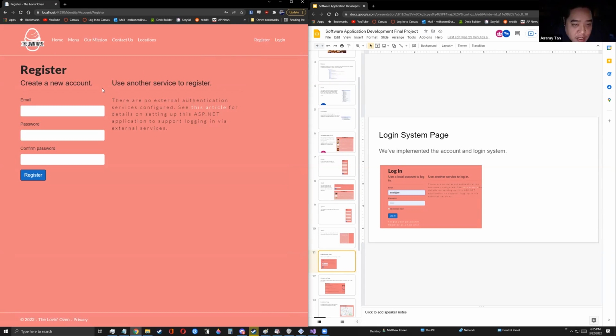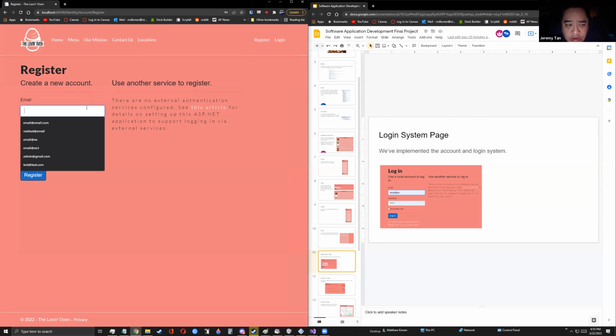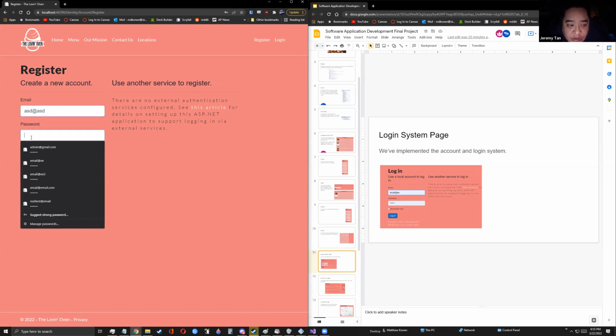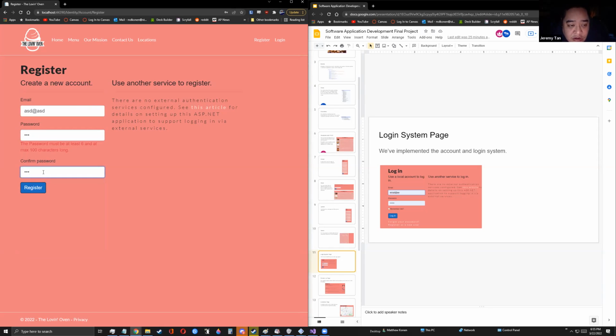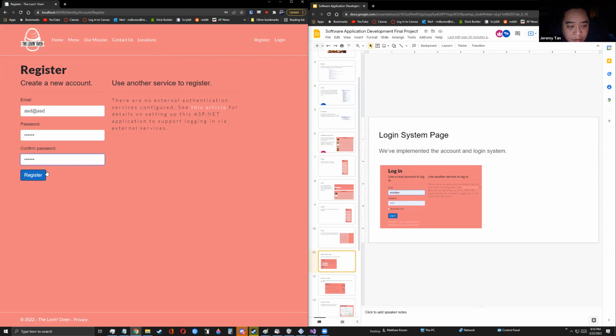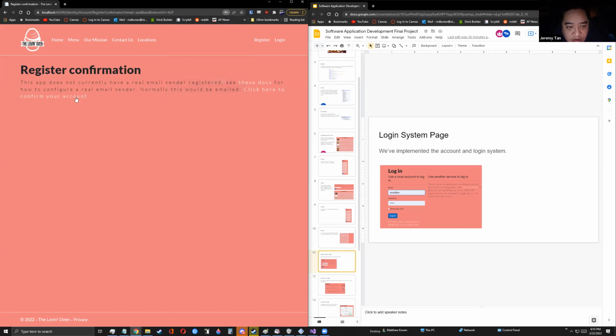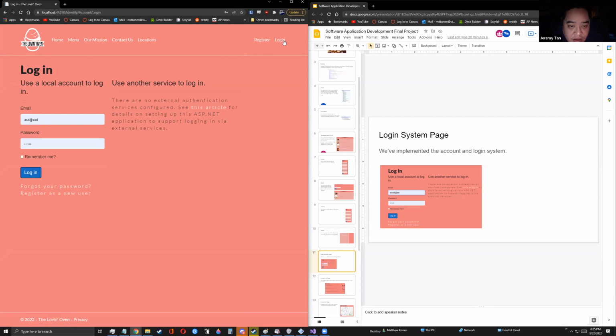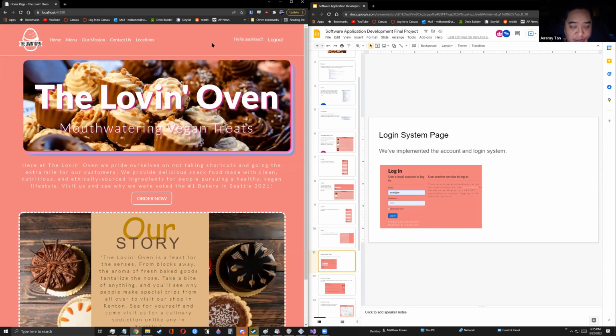So yes, we created a login and registration page. You can create an account, put whatever email you want, create a password, and then register, and it'll save onto the database. We have certain requirements for the passwords, so they need a specific number of letters, capitals, and other things like that. So there we register. You'll get a confirmation email, and then you can log back in with the same credentials that you signed up with, and then you can access the website.